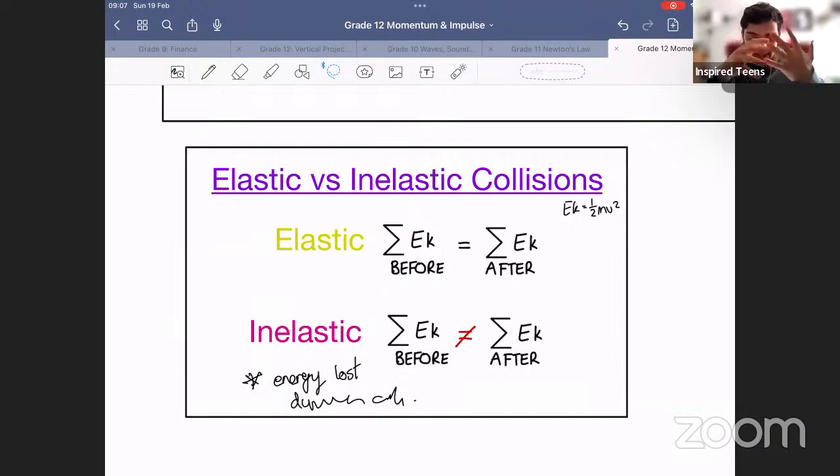However, inelastic collisions are more realistic. It's where the kinetic energy before is not equal to the sum of the kinetic energies afterwards. Like a bouncing ball in real life, if you bounce it, it doesn't bounce to the same height each time, because every time it hits the floor, some of that energy is lost because of the contact with the ground, to sound, heat. It's like a contact force.